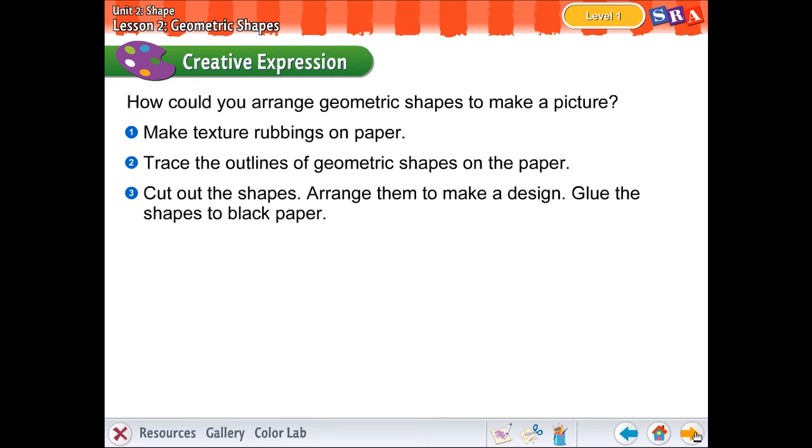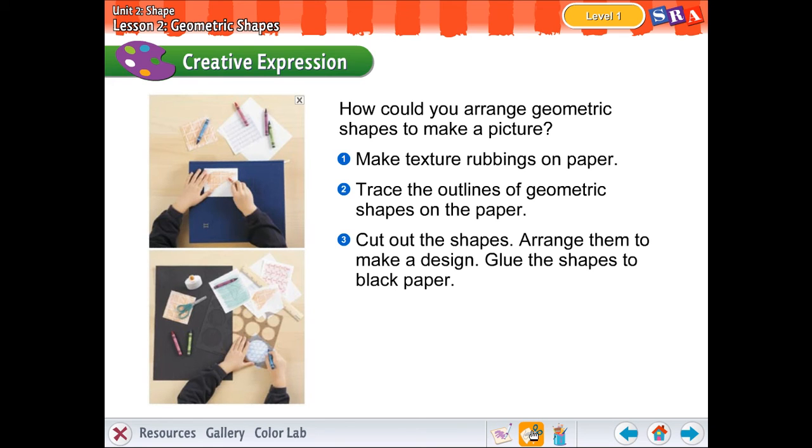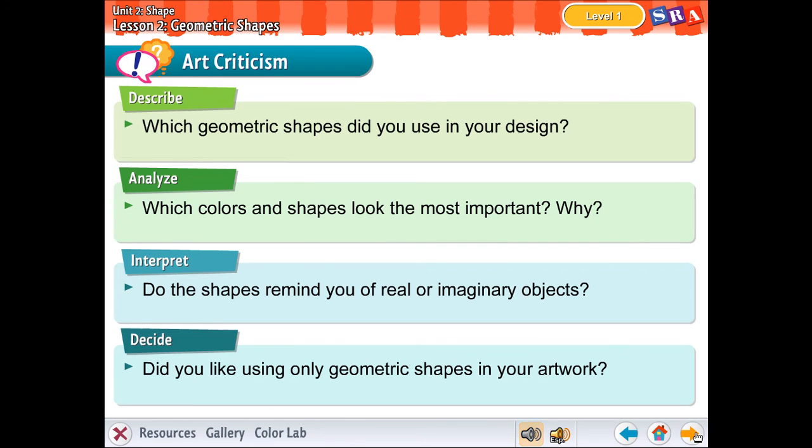You could do a rubbing and then cut them out, arrange them to make a design, and then put them on some paper if you want to. Here's what it looks like if you were to do it. It doesn't have to look like this, but remember I used to have these little plates? You could do that on the bottom of your shoe and make a bunch of patterns, cut them out, and glue them down to a piece of paper to create your design if you would like to. Remember, anything that you do on here is extra credit for dojo points.